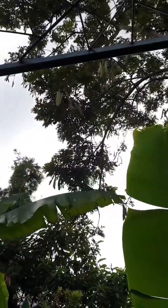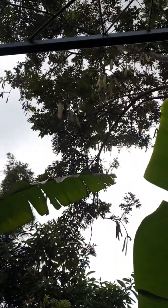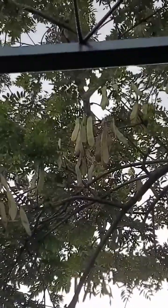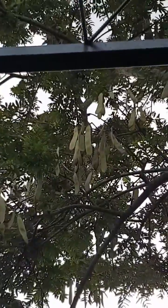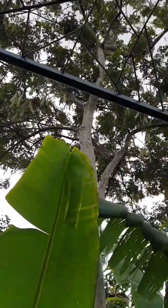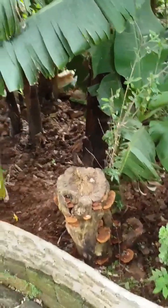Lots of seed pods. I have tasted the seeds, and that's quite an experience. Lots of different tastes. Trying to zoom into the seed pods because this tree is very tall. You can see it blowing in the wind. I think those are the moringa seed pods. Anyway, I'll ask and try and confirm. I hope it is what I think it is. Huge. Thank you to this mushroom log for guiding me to the moringa.